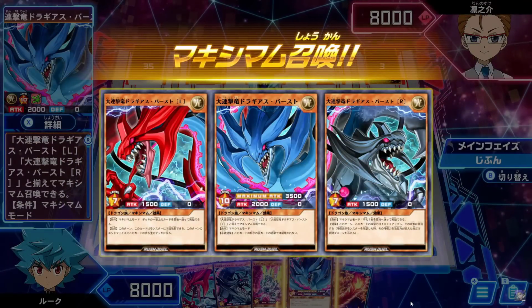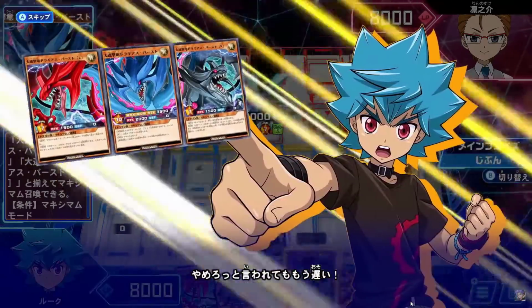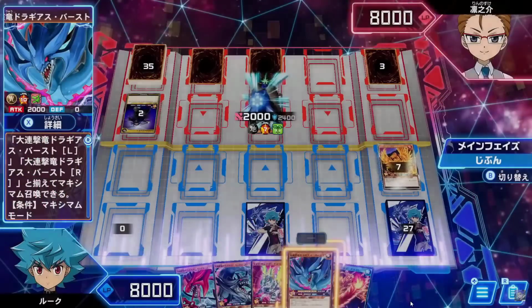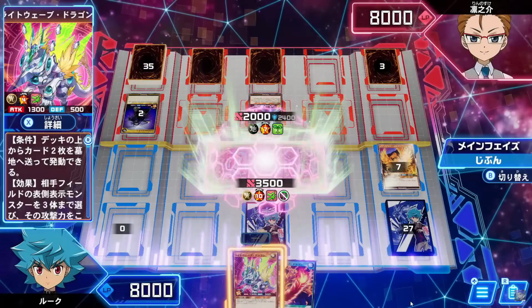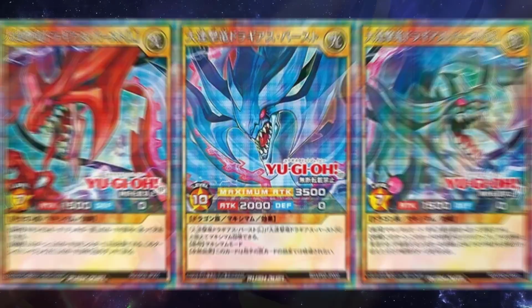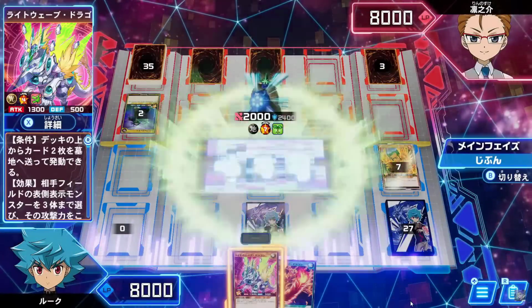Now, this, of course, looks like Dragius as the main monster, but it's got 2 heads, a red-colored dragon and a light blue, teal, green-colored dragon. This maximum monster is amazing. Luke is one of my favorite characters from Yu-Gi-Oh! 7's, and I would have loved to see him actually use this monster in Yu-Gi-Oh! 7's. Alas, he didn't, but we can still marvel at it from its animation in the video game and its usage in the manga.